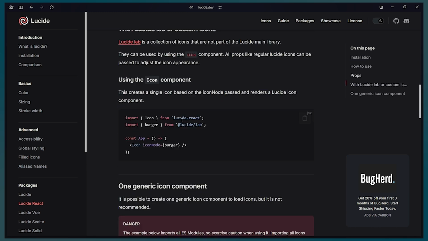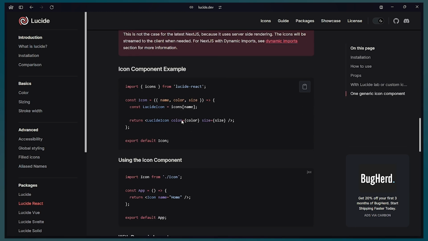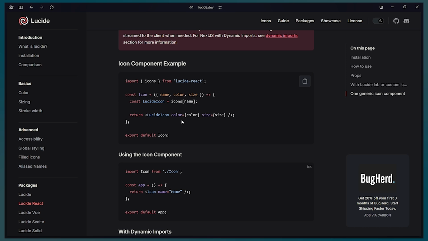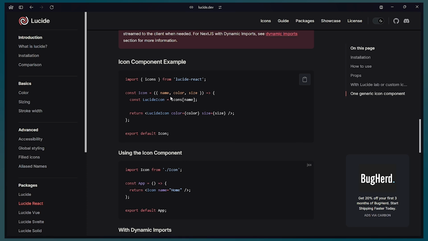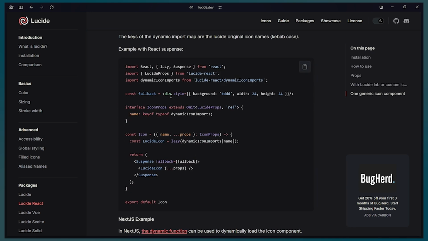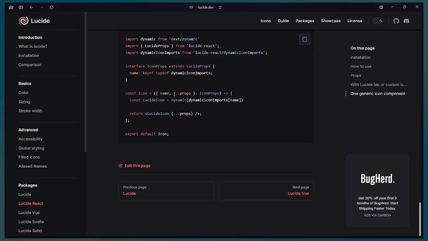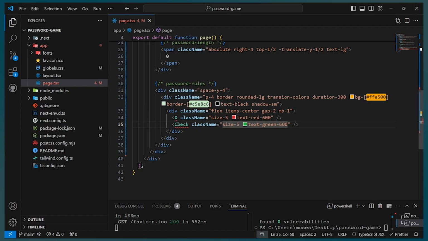Okay, let's try to check. Because basically the icon component example is of type icon. So Lucide props, lazy, suspense loading, great. So anyway, let's try to move around here.